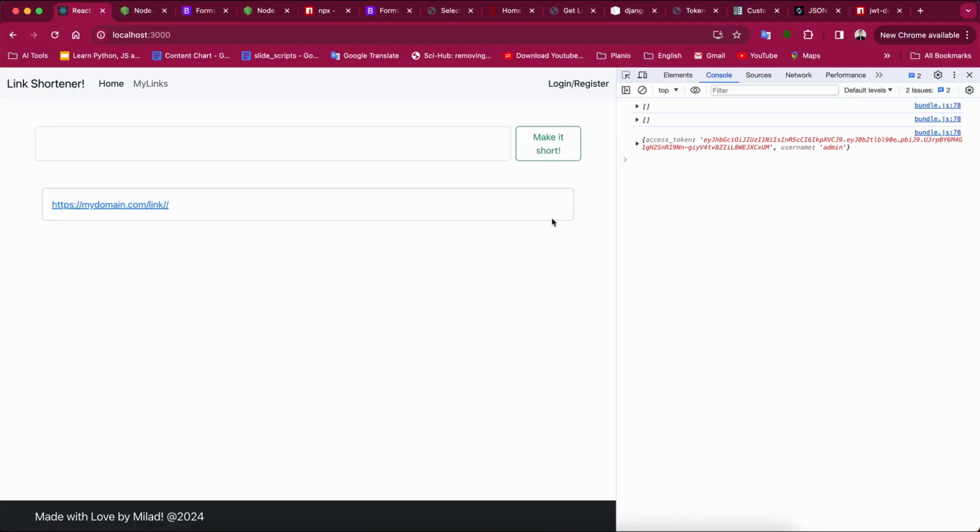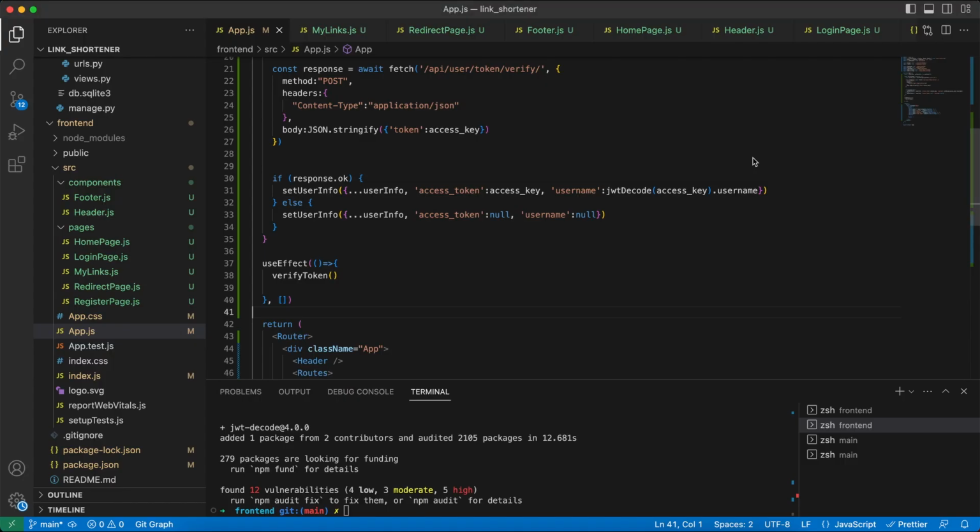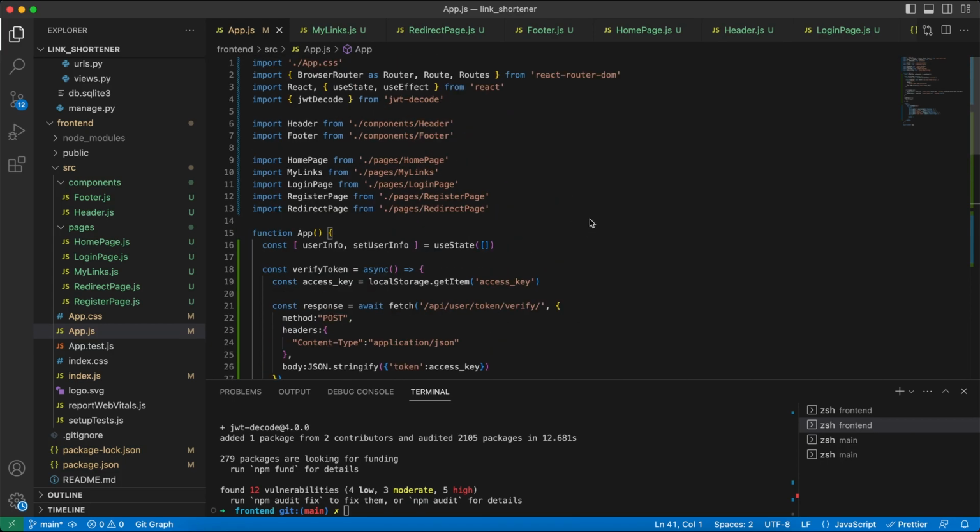Now when we verify the user and we have access to the username and access token, we want to populate this information throughout the whole application. We need to have access to this data from any page, from any part of the application. For that, there are a couple of ways, but popular these days is using the useContext hook.